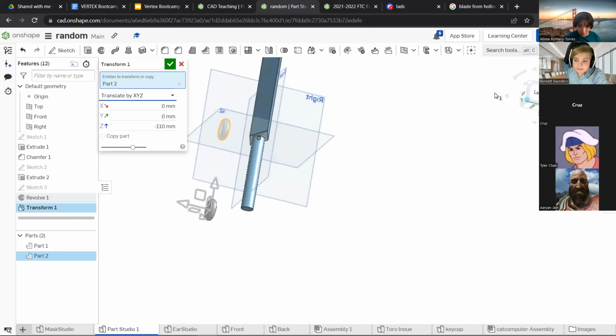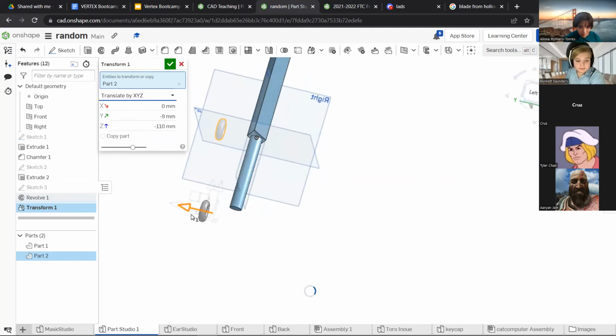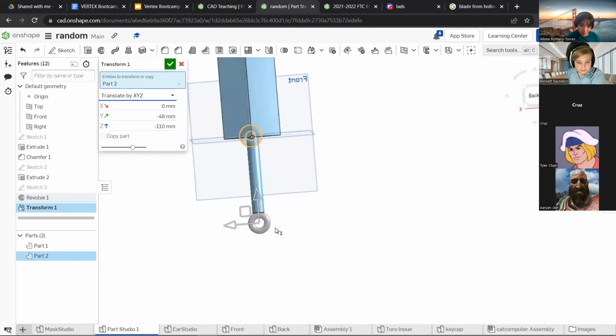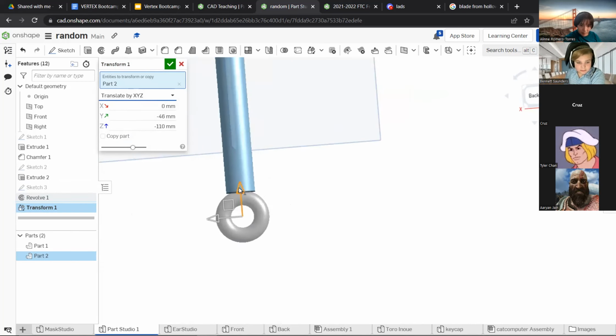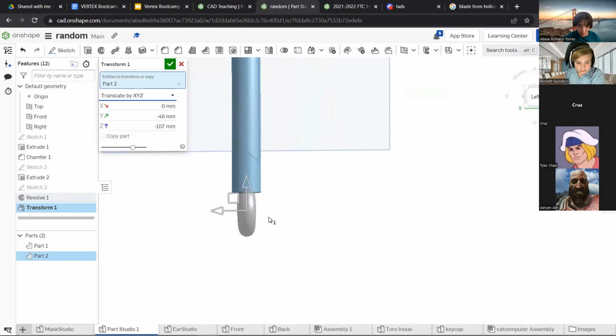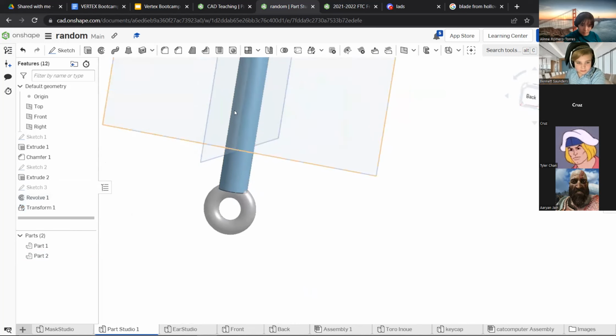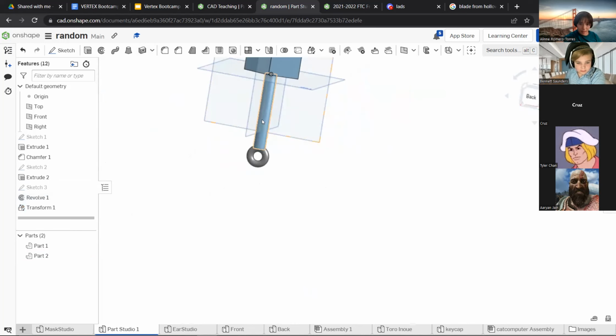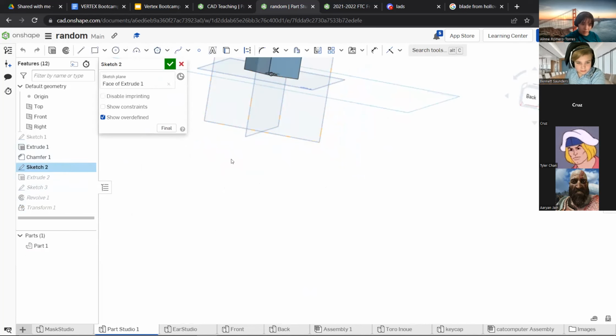And then it needs to be in line with it. So something like that is good. And say I want these to be one combined part. They don't really look very combined right now. I can put it closer to it so it looks like it's actually part of it. And then I'm kind of satisfied, but I think this is too large. So I'm gonna make it slightly smaller.